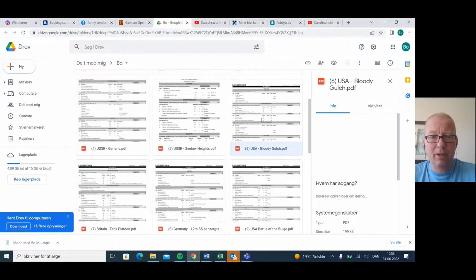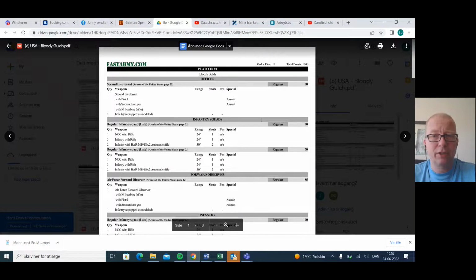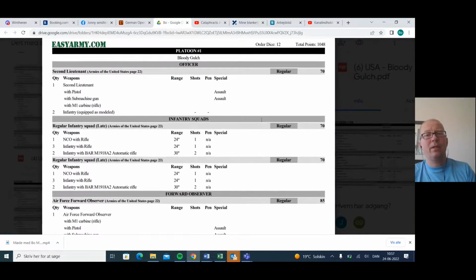Then we have an American one here, the Bloody Gulch. A 12 order dice list, so a bit low on order dice, 1,048 points. So a few points that he didn't know what to do with. That will happen sometimes. Lieutenant with extra men. I would even have bought 1 more, I think, since you can in these restrictions.